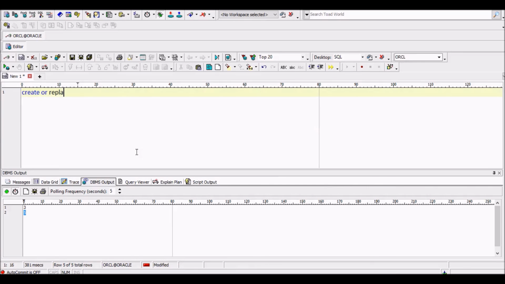So create or replace procedure P1, A in out number. We should use space between those.